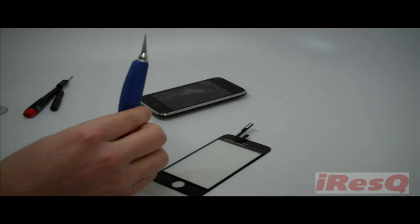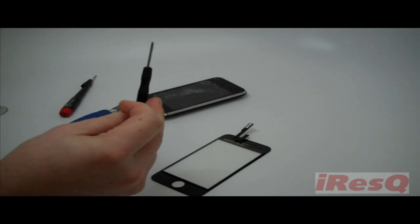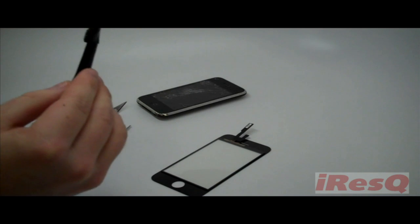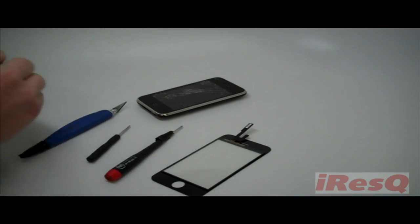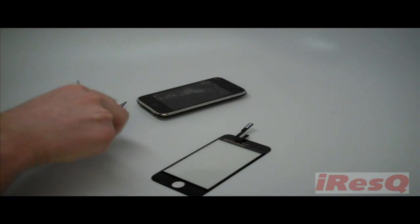Before you begin, you'll want to make sure that you have all the tools necessary to complete the repair, including an X-Acto knife, a small standard screwdriver, a small Phillips head screwdriver, and a suction cup.